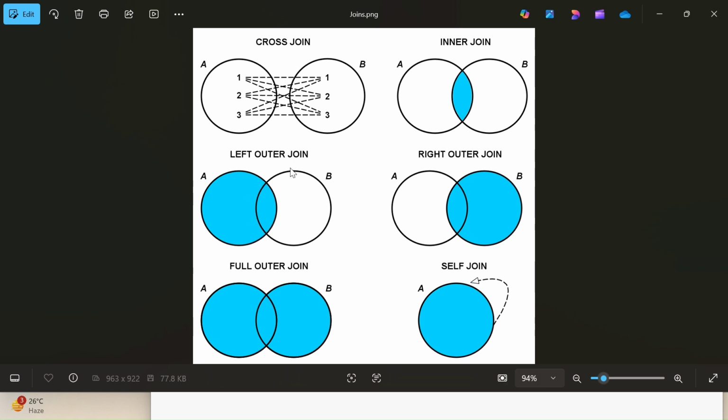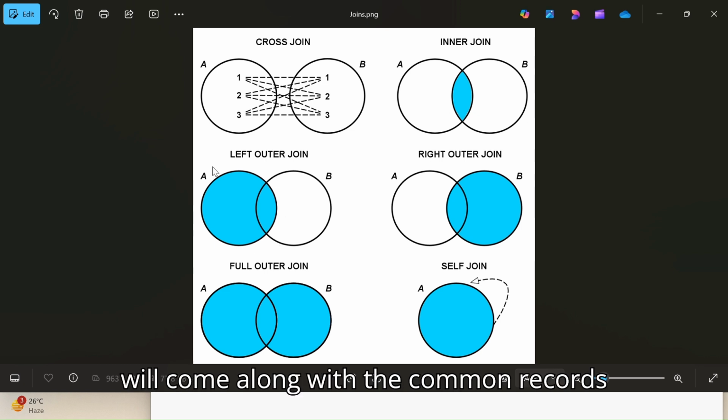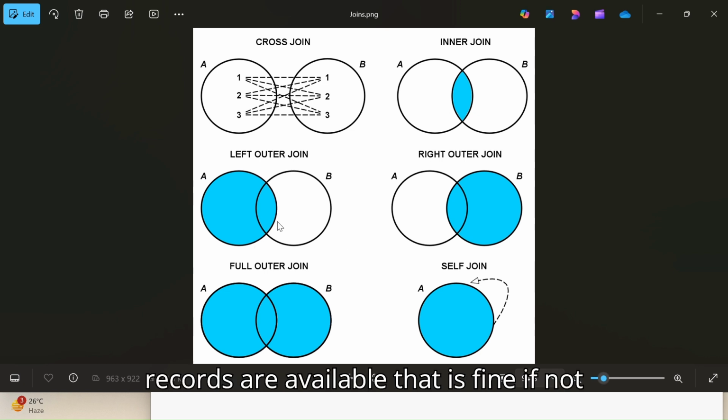If unmatched records are there, it will replace them with null values. Simply, in left outer join, the completely left table data will come along with the common records. Right table data, if common records are available, that is fine. If not, it will replace with null values.